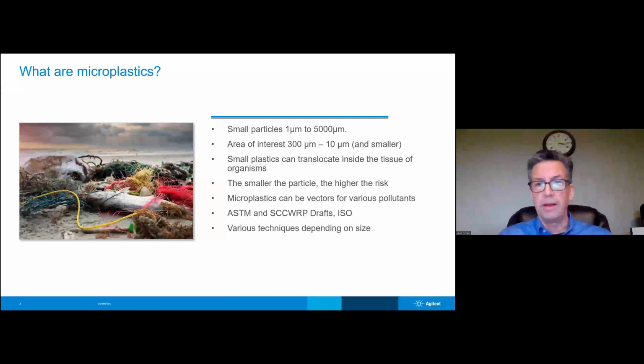Now, the interest in microplastics has really been increasing recently, especially since some studies have revealed that microplastics are inside our bodies, inside organs. They've found them inside arterial plaques and so on. We're not exactly sure what they can do, but in terms of the damage they can do to the body, they are vectors for various other kinds of pollutants. And if you follow the old adage, likes like, well, microplastics are organic, and so other things that are organic can cling on to them. Those are the kinds of things that we're really concerned about.